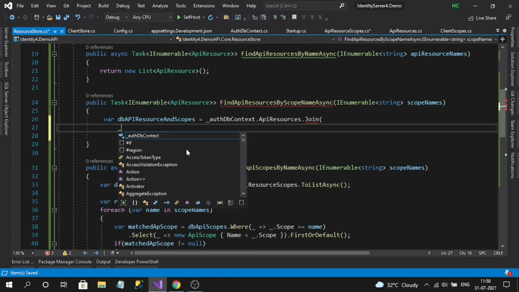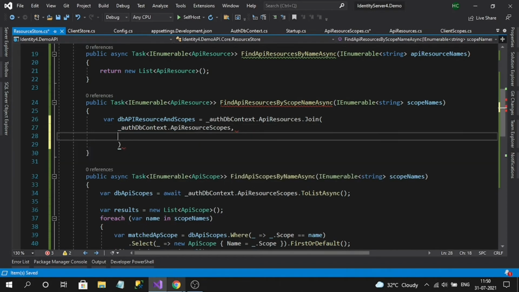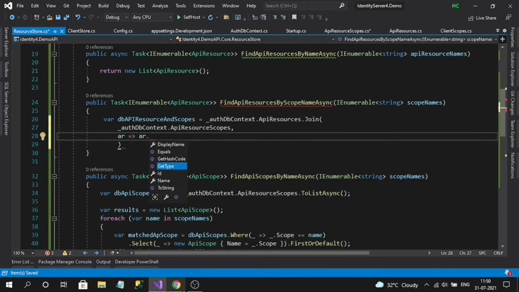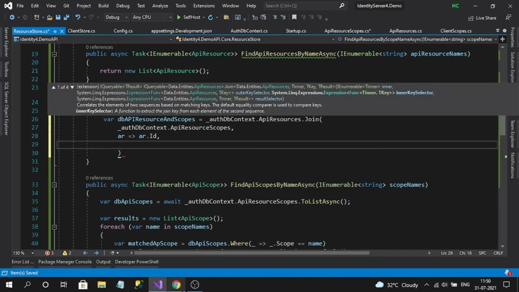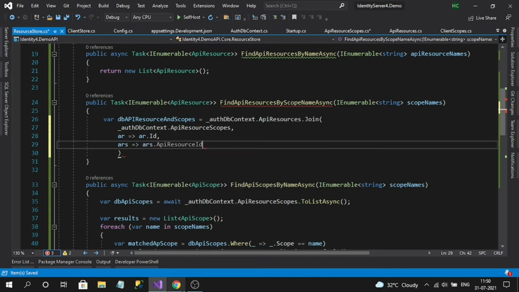So to which I want to join? I want to join with API's resource scope. Now API resource key on which I want to join, I want to join by ID, and the API resource scope on which I want to join, I want to join by API resource ID.